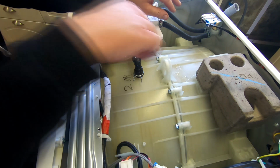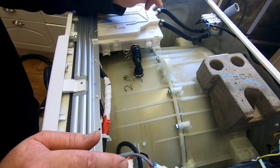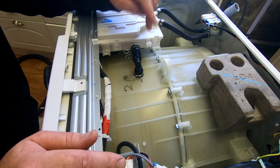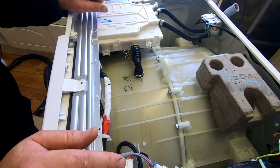I'm going to leave the top of the cover off, as soon as Mrs. P's finished making some noise, to make sure I don't have any water leaks before I put the cover back. So I'm going to re-hook it back up, and then do a spin drain, which means water comes in through here and into the drum, it spins, does a full cycle, and comes back out. I'll be back in two ticks once I've got the machine pushed back in, the water turned back on, and we'll do a quick little test.